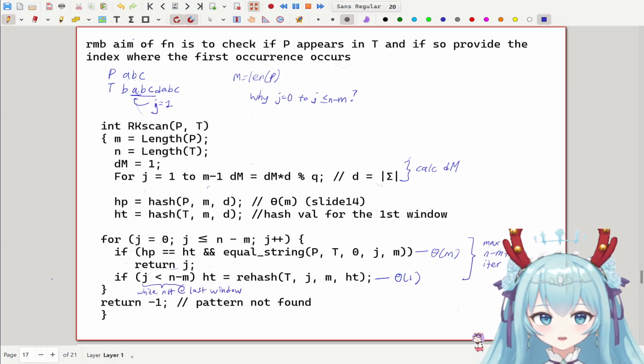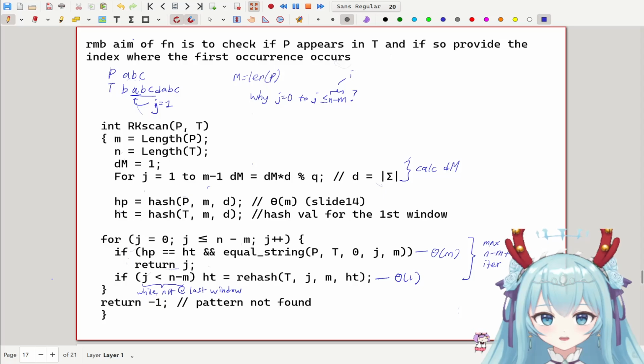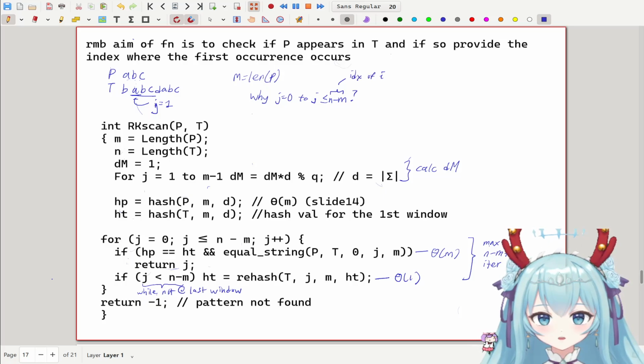It is because n minus m is the index of the last possible window.